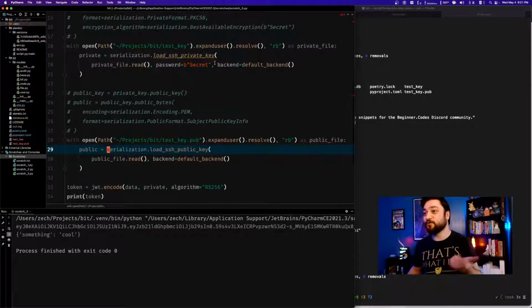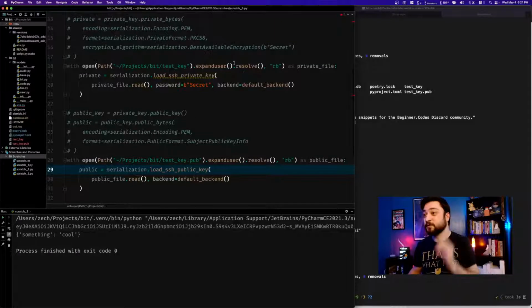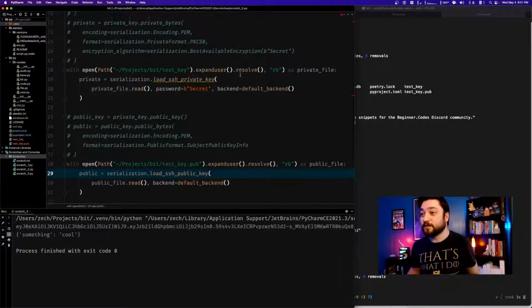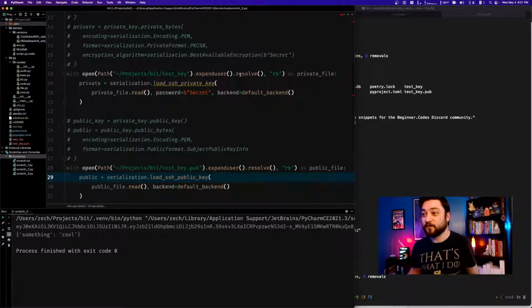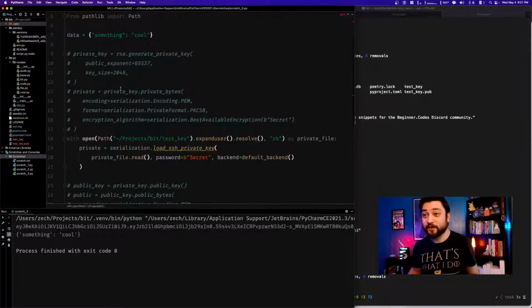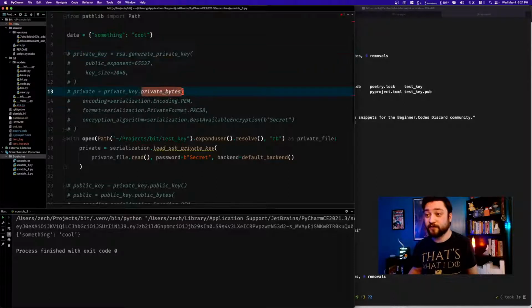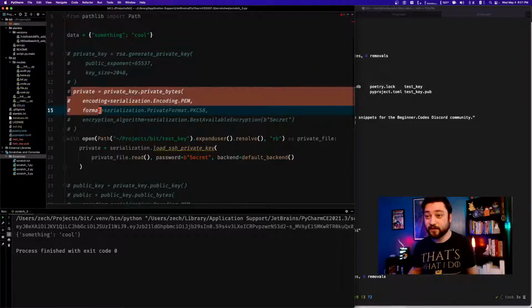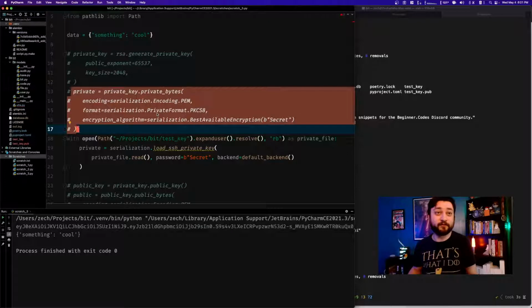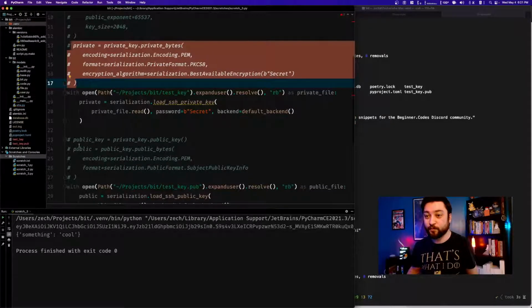Yeah, there we go. So you can use your OpenSSH encryption keys if you want to. But you can also, like I did right here, literally generate the private key, and then if you want to write it out to a file, you just write this bit right here out to a file, and it'll create a file just like OpenSSH would. And you would do the same with your public key.